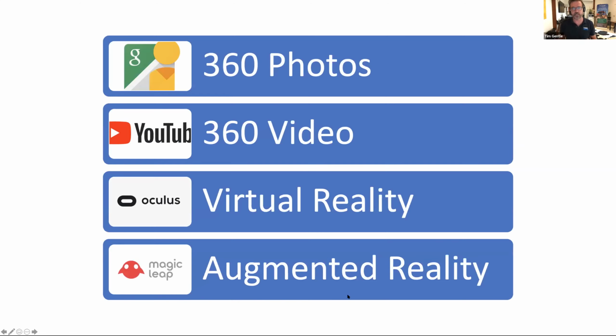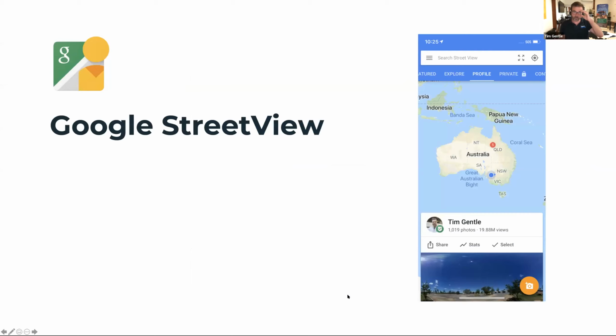If you're interested in knowing more about a particular technology, just reach out, because there are lots of examples under the hood. But let's start off at the very top: 360 photos. Now, I know it's kind of photography, but in a way it's VR. We've grown up using Street View for many years. We always look up our house and look at where we're going on a holiday.